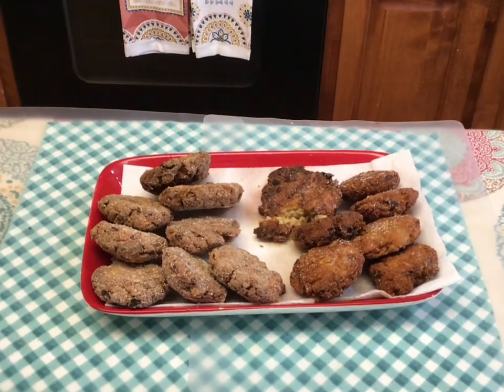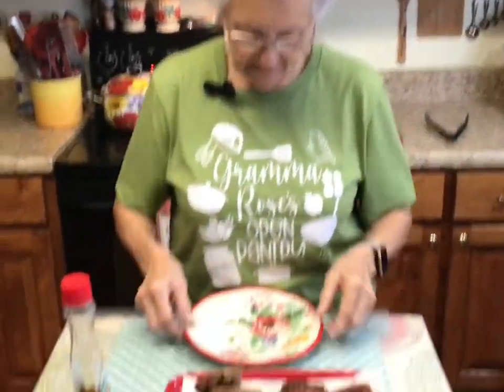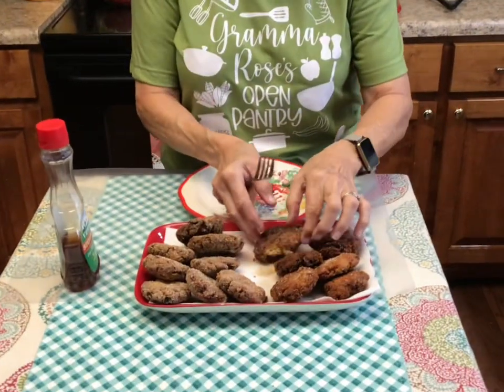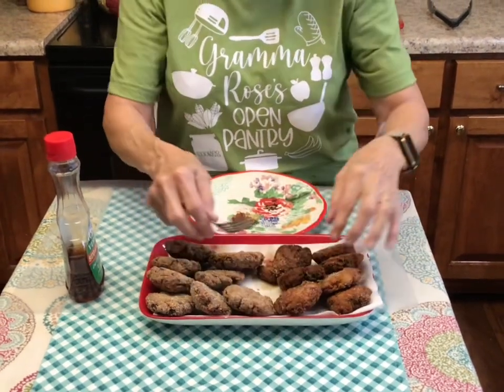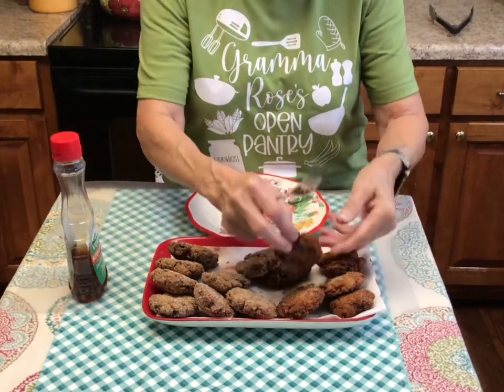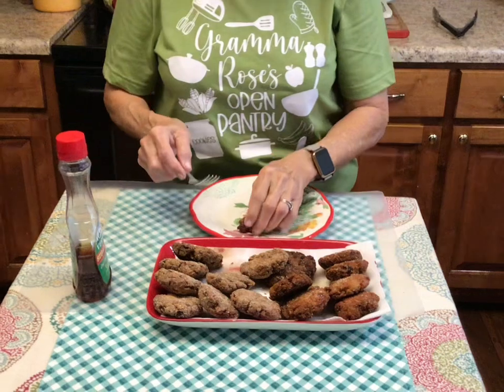Now, this is the way I like mine. I get me a plate. I need to take a picture, though, before I do that. I need to get them all out and take a picture, and I need to cover up that one that just broke a little bit. But I'm going to eat it. Man, that's good.